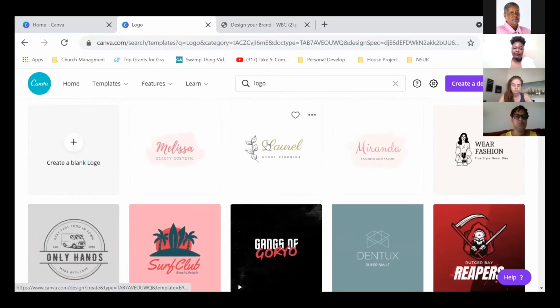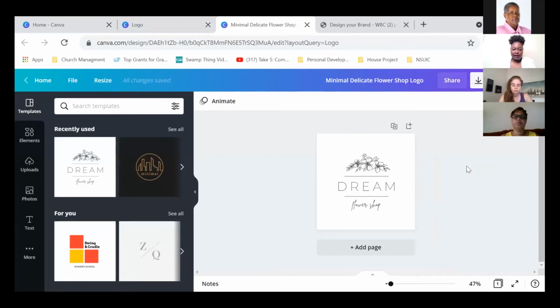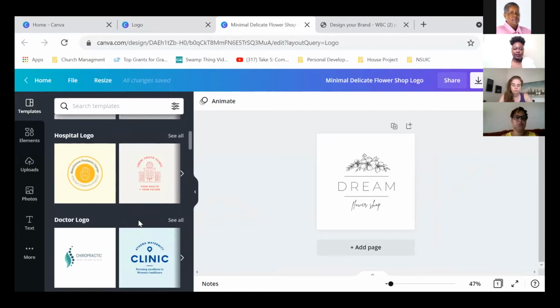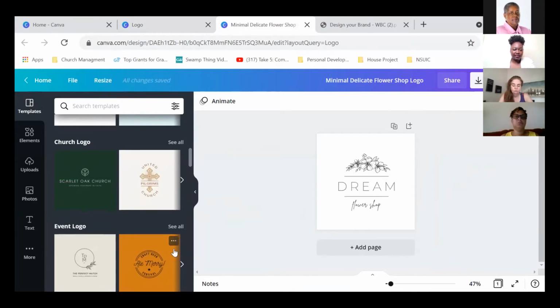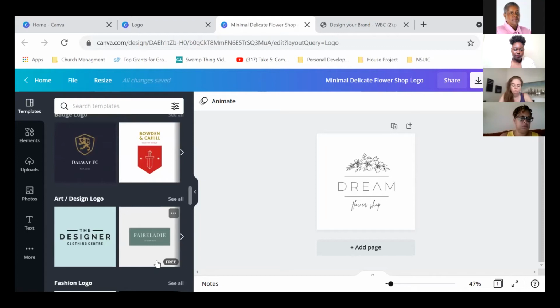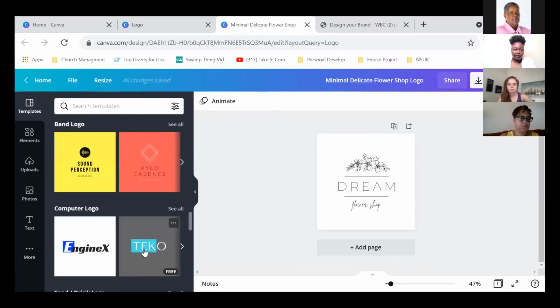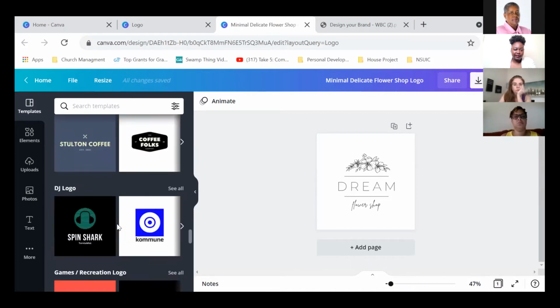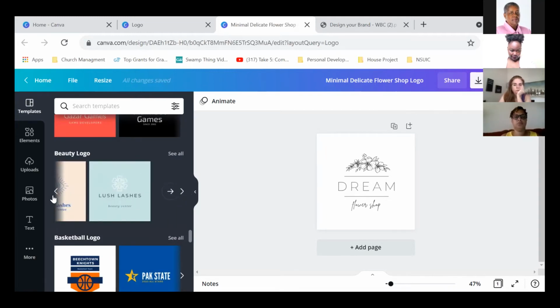I would randomly pick something. All right. So once you come here, please go to the left corner here and you will see the different themes. All right. So depending on what your business is, you want to look into those categories and select a theme if that's helpful for you. Please go ahead and select a template or something to just learn and test. So if you're doing something fashion related, you can go down here. If you're doing something more beauty or feminine related, I believe they have a, yeah, they have a beauty category here as well. All right.